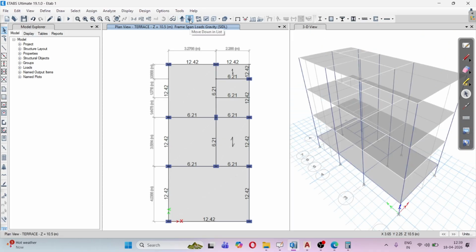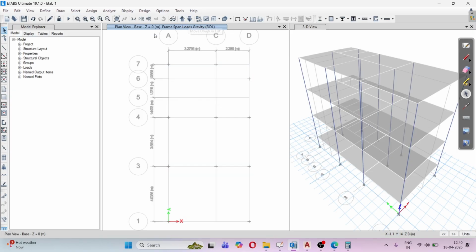Now using this arrow, you can move up and down on the floors. Here you can see as we are changing, we are coming down. So this is our footing base level. Now we have to assign the fixed support. So just drag this.